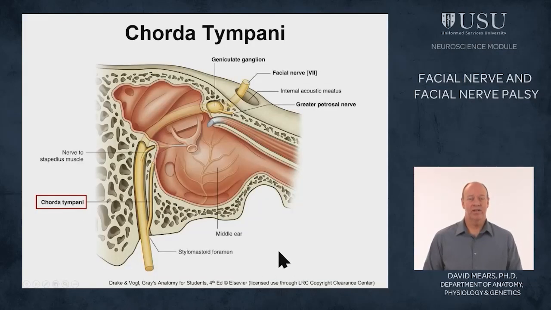And so the second branch that we'll talk about here is the chorda tympani. And so you remember from the lecture on the ear, this is going to come off as the facial nerve is coursing through the petrous temporal bone. Here is a cutaway of the petrous temporal bone. It's as if we're sitting in the middle ear cavity looking at the wall of the inner ear. This is the facial nerve coming along the medial and posterior wall of the middle ear cavity. And here it's going to give off the chorda tympani, which you remember will course up back over the pars flaccida of the tympanic membrane.